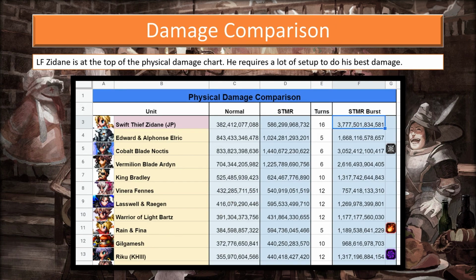Alright, so here's a quick damage comparison from Furcula's damage sheet. He didn't really get any upgrades from his FFBE JP version, so I'm just using his JP version data here. He does 3.7 trillion damage. The highest physical damage dealer, or the best one we have, is Cobalt Blade Noctis, which is locked to light at 3 trillion damage.